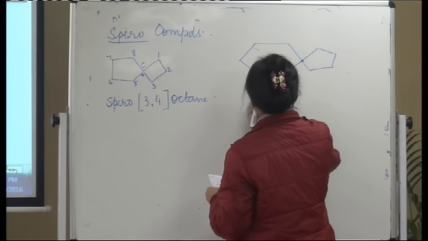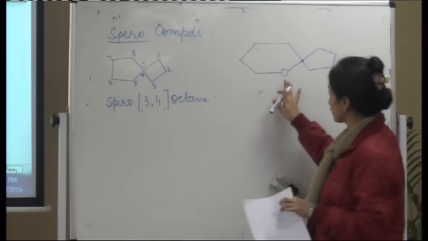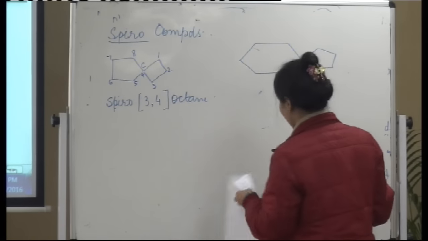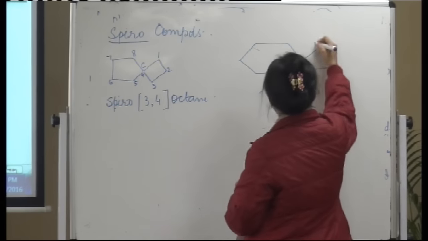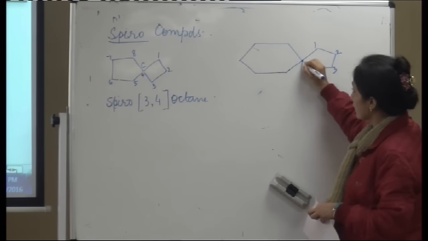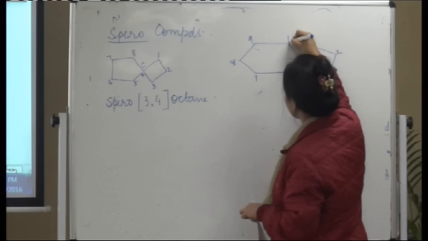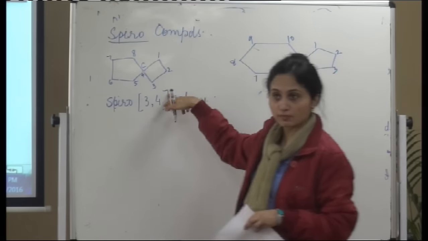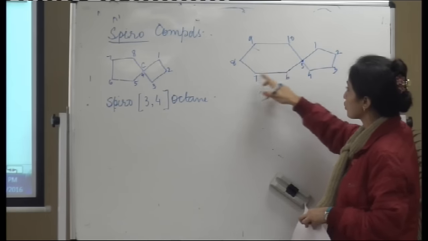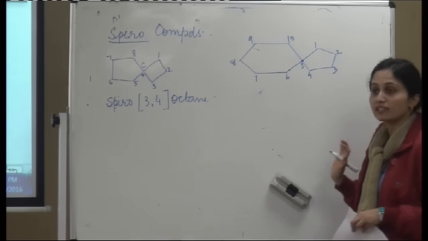In this case you have an oxygen also. Otherwise you can just name it the normal way that you've learned. Remove this oxygen and then name it. I will put the oxygen in later. So you start numbering from the lower one, 1, 2, 3 and 4, now 5, now 6, 7, 8, 9 and 10. The normal way that you've learned, it will be spiro, in brackets you will be writing 4, 5 and then it will be your decane.